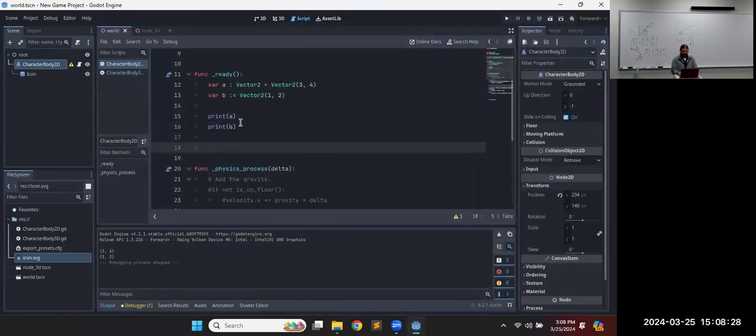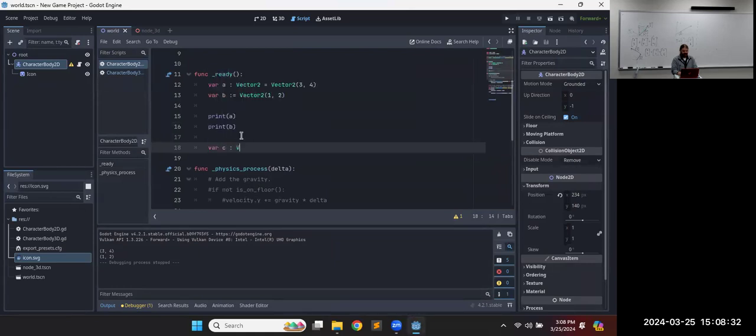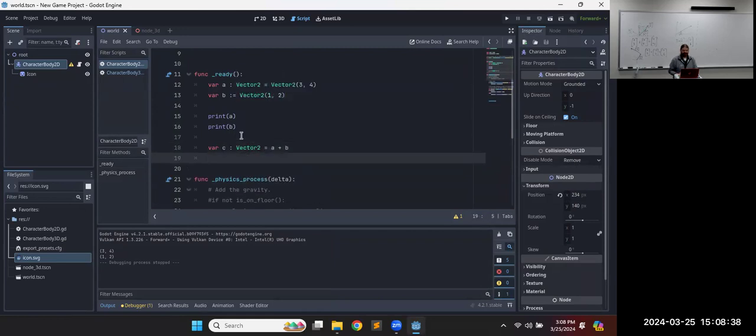We do math with them. So variable C, which is going to be Vector2 data again, will be A plus B. I think that was the exact example in that documentation, wasn't it? Probably could have changed it up a little bit.